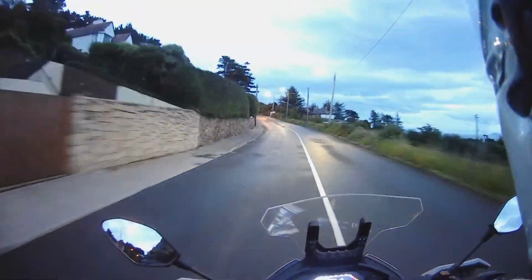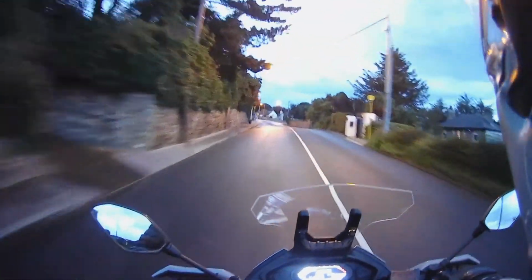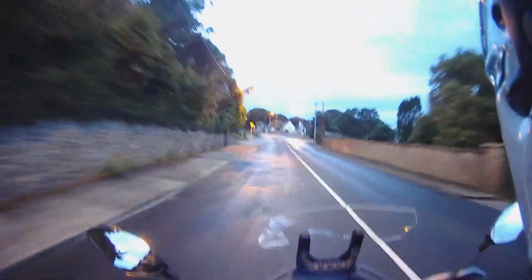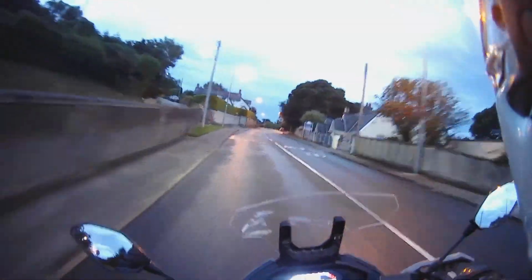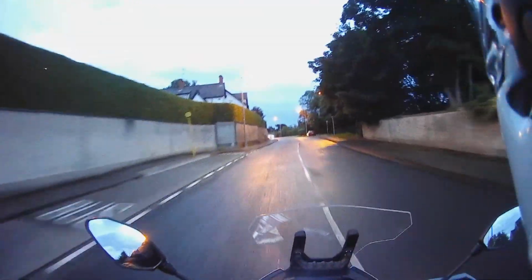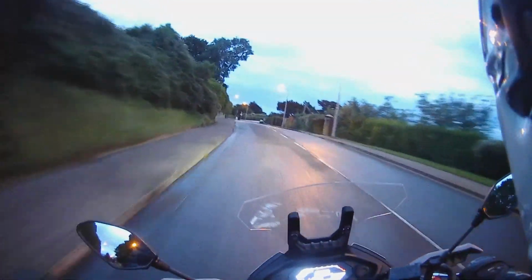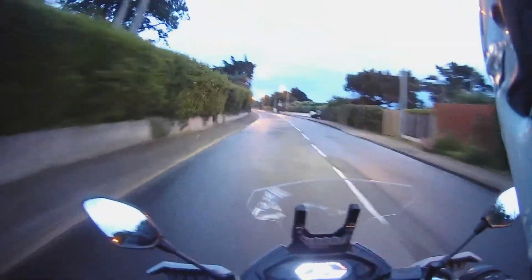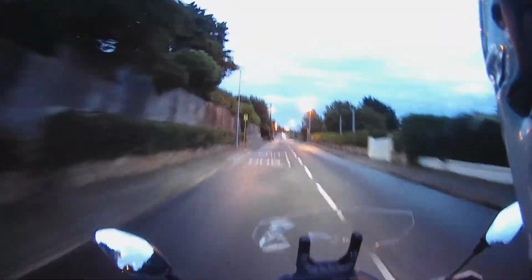And then there's the serious slam dunk that this bike has. This bike is 9,750 quid for the base model. Obviously, if you want to get them extras that I was talking about, you're going to be talking about a few more thousand. But I mean, you're going to be paying that for any bike that you're getting extras and stuff on.